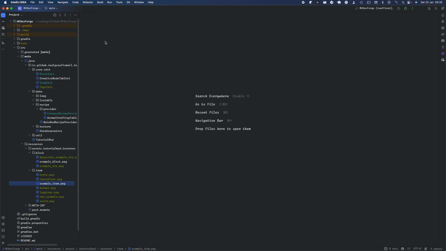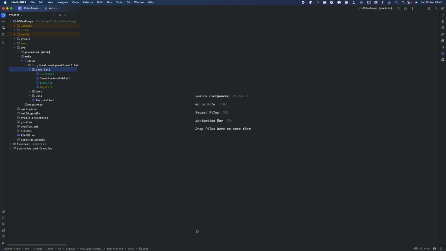You might be wondering how we're going to generate them. The concept of generating the block tags will be explored in Wednesday's video. This is because the video is getting a bit too long, and in order to make it as short as possible and get everything through, I will be exploring all these concepts in the Wednesday video, where I'll be showing you how to generate using data gen and adding the loot tables for the ore blocks, for the new ores, and adding the lang generation for the new ores.